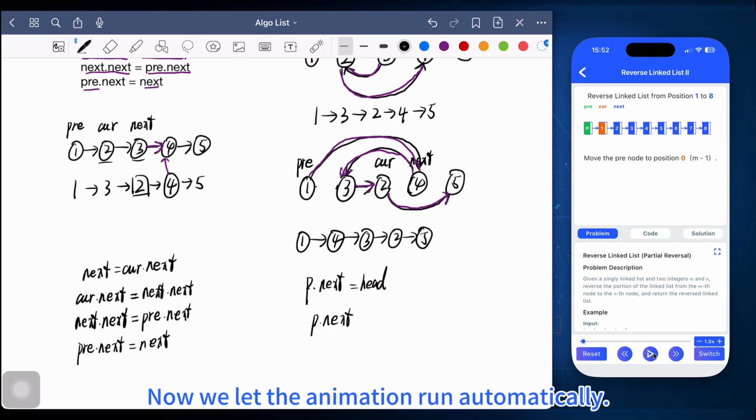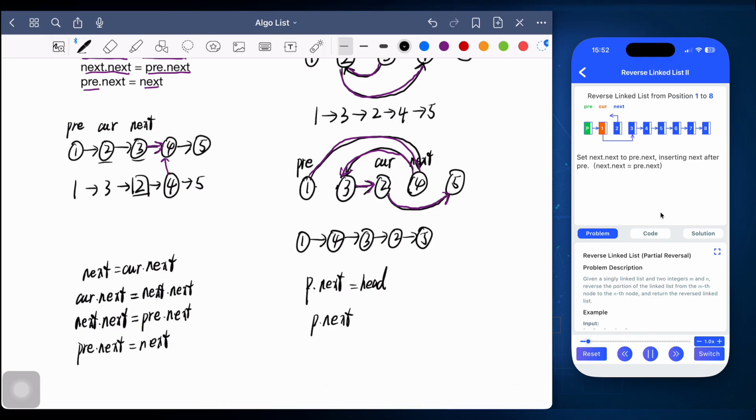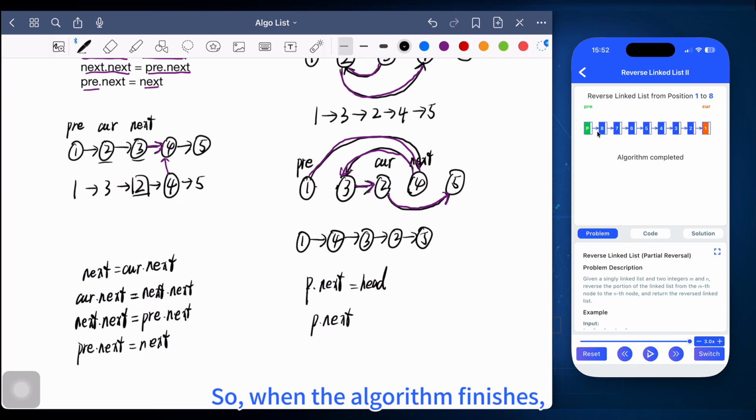Now we let the animation run automatically. So when the algorithm finishes, the whole linked list has been reversed. At this point, P.next is the answer we need to return.